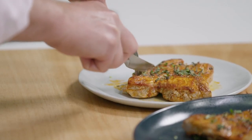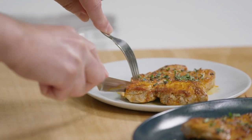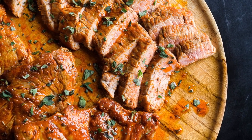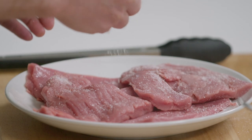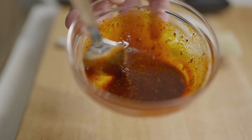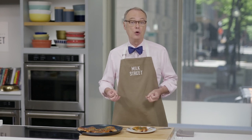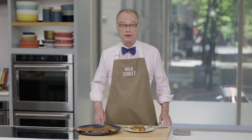You know, it's amazing how just a small amount of smoked paprika flavors an entire dish. It's delicious. So this is a great example of what we love best here at Milk Street. Take a sort of plain thing like pork tenderloin. It cooks very quickly, but that smoked paprika, which is really the essential ingredient here, just adds so much flavor. So you transform something common into something extraordinary with just essentially one ingredient. So seared pork tenderloin with smoked paprika and fresh oregano, it's a great Tuesday night dinner or any night of the week.